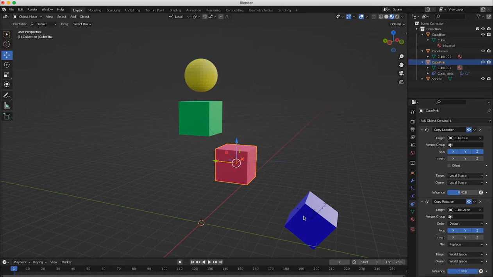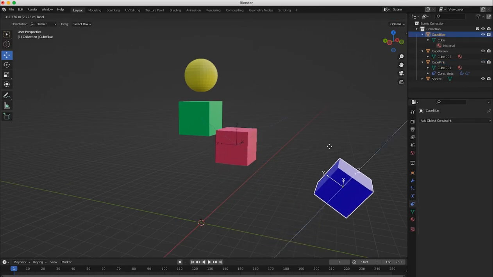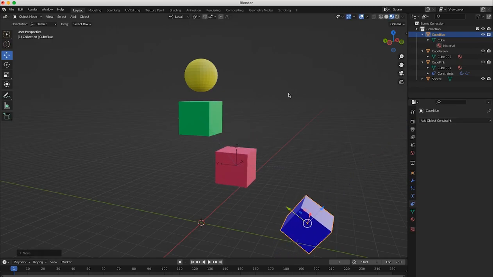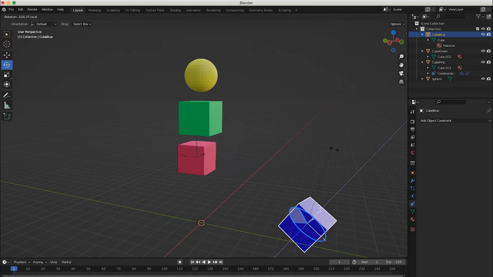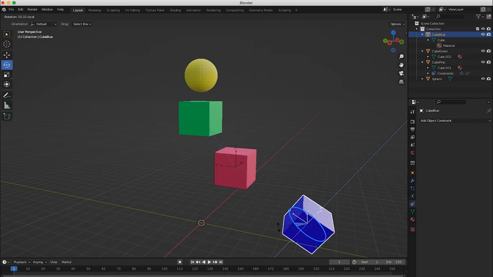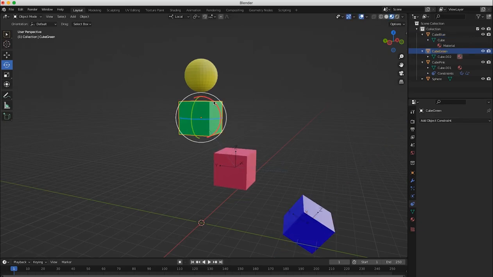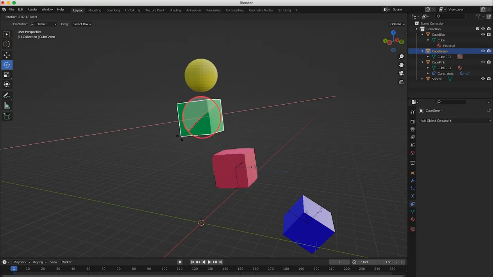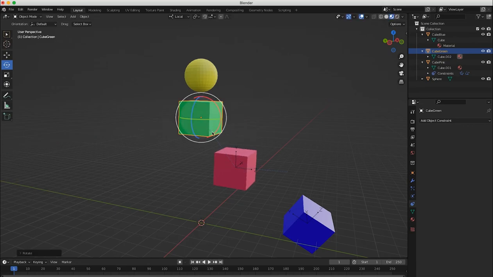If I move this one, the pink will move. If I rotate, it's not rotating, but it's moving according to the local axis. But if I rotate the green one, then my pink cube rotates in the same way, because we applied a rotation constraint. Whatever the green does in terms of rotation, the pink will do.